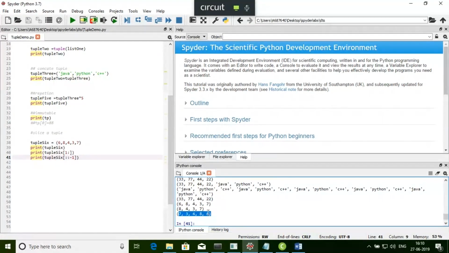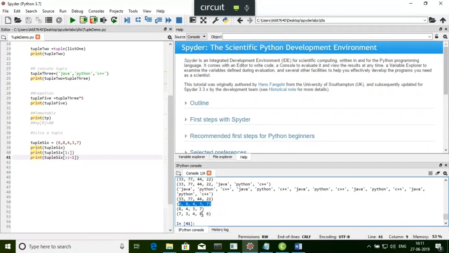So 73486 came in the reverse order, right? The actual element is this one. I wanted to print without the first element, so I used 1 colon. Now I want them in reverse order, the complete tuple. With the slice operator -1, it will come in reverse order. The same tuple came in reverse order.